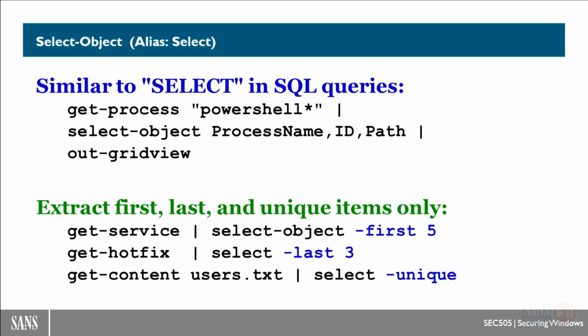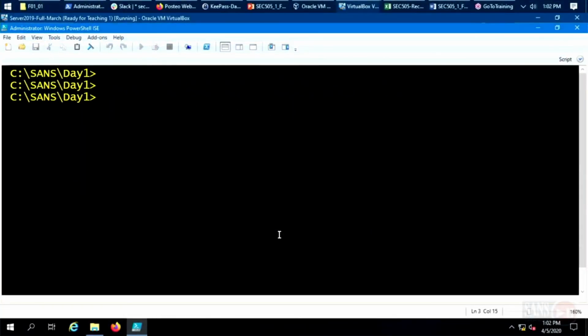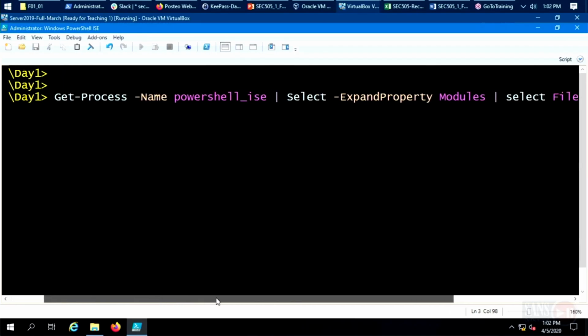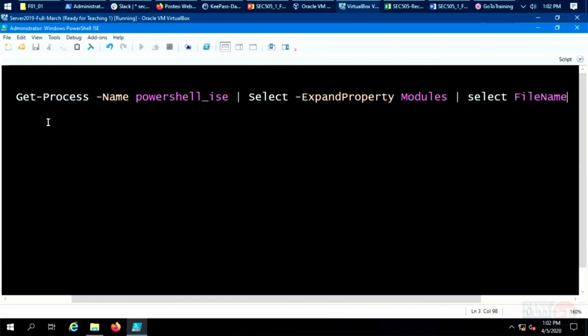All right, now here's a nice little trick, and this makes it even more like doing an SQL query. So here's that command again. And just to make sure we all know what's going on here, I run Get-Process. I'm not going to output objects representing all of my processes, but only one, the PowerShell process. I pipe that into Select -ExpandProperty Modules, because that PowerShell object has a Modules property, and inside that property are a bunch of little objects that represent all the modules, all the DLLs.